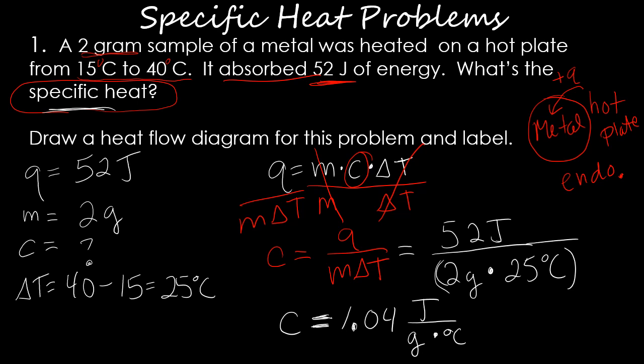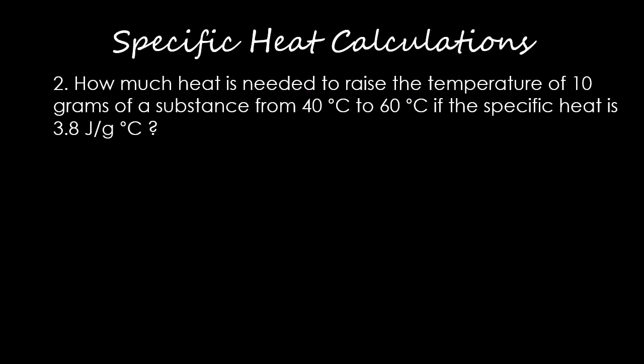So let's take a look at another example. All right, this one says how much energy or how much heat is needed to raise the temperature of 10 grams of a substance from 40 to 60 degrees Celsius if the specific heat is 3.8 joules per gram degree Celsius. So the question is asking for how much heat, all right?